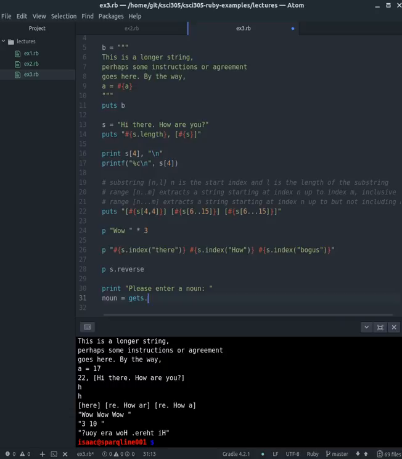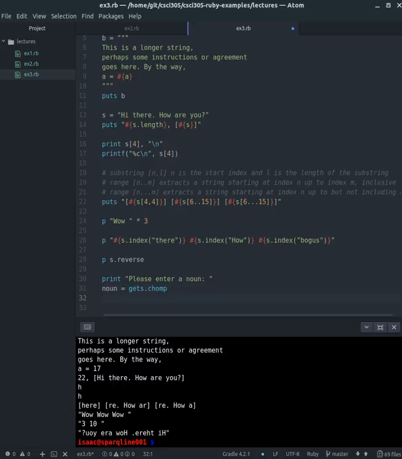So then we say gets.chomp. Gets returns a string, right? Just like puts is put string, gets is get string. Chomp removes the last item from that incoming string. So in this case, it'll be the \n that we're trying to get rid of.